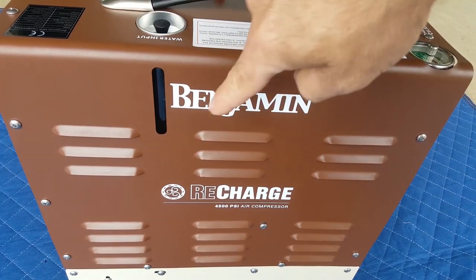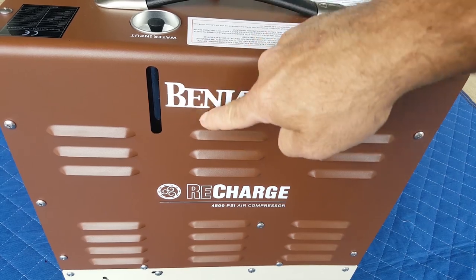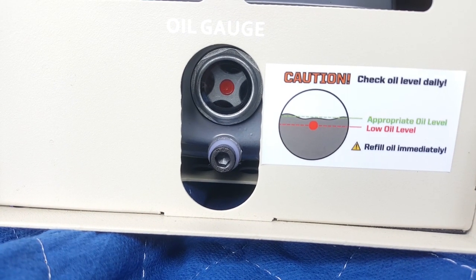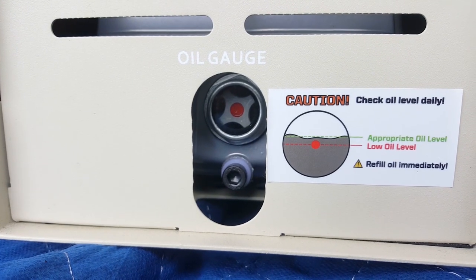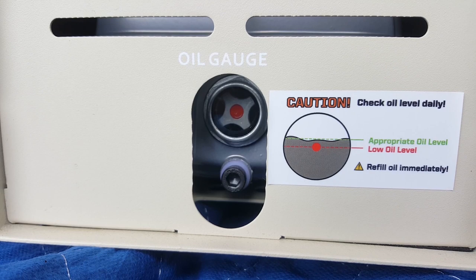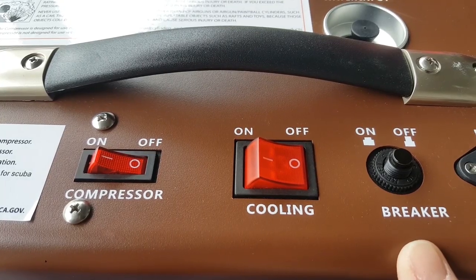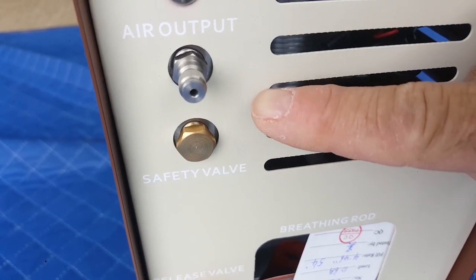P is this water level indicator window, and you can see it's located right under the water input right there. Q is the oil level indicator, located right at the bottom there. And then, of course, it's going to tell you your oil level. You want it a little bit above the red dot right there. S is the breaker button. Right here, T is the burst disc safety valve.